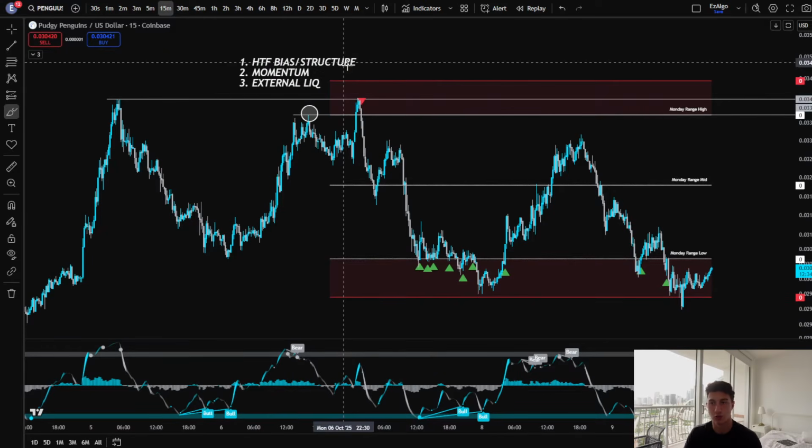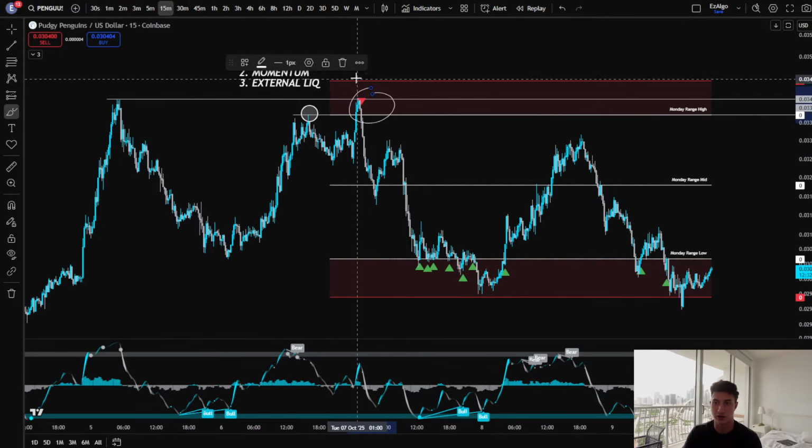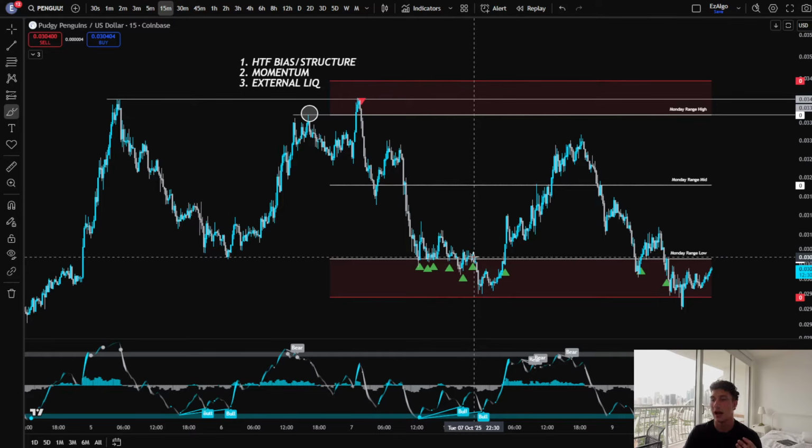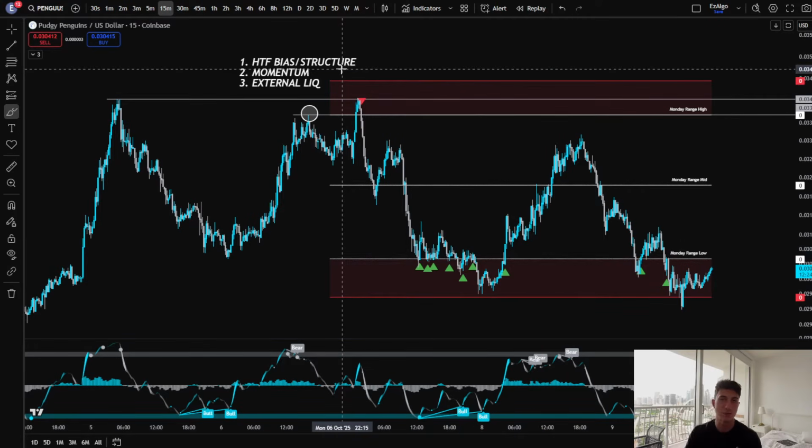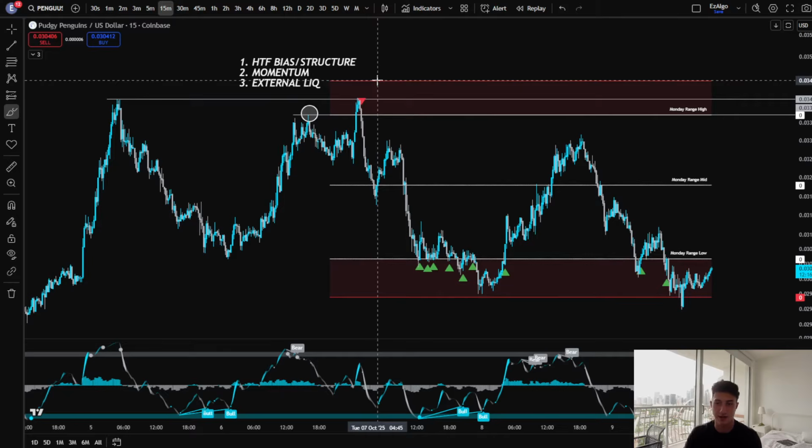Now, this is just a personal rule of mine, but if I took the short position, right, and I made money on it, I'm going to be done, right? I'm not going to be flip-flopping between the short position and then immediately flipping long. So this is more of a personal rule. You guys don't have to do this, but when I make a winning trade on a certain asset and I take a short trade and it wins, I don't immediately go long, right? I'm usually done and I'll look for a different setup.